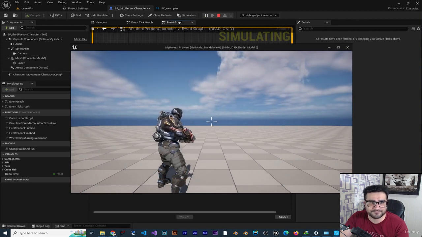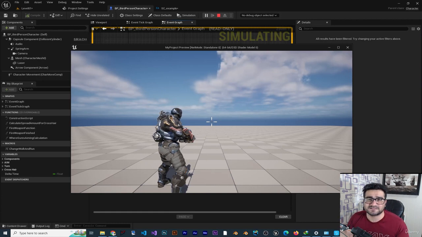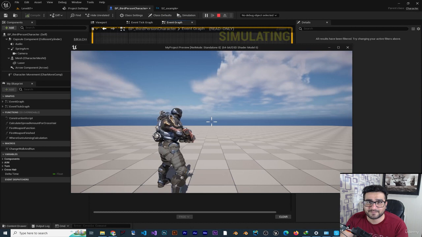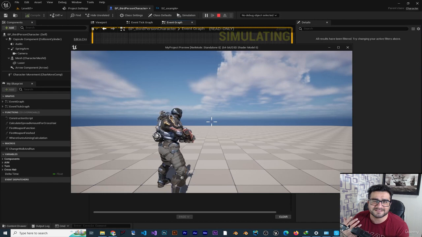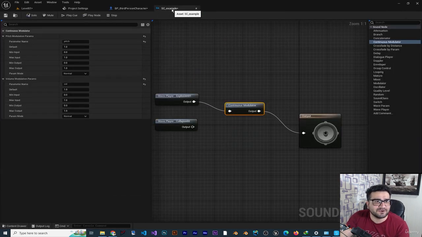Hit N. I hope you can hear it, but it plays our sound with lower volume. But if we hit B, it's not playing at that volume. Why is that happening? Because if we go to our sound cue, you can see the minimum and maximum at default is between 0 and 1, and if we change it to 0 to 10 for both of them, now we can have that max value of 10.